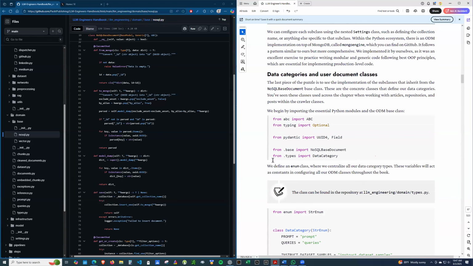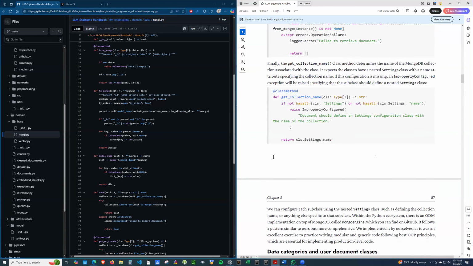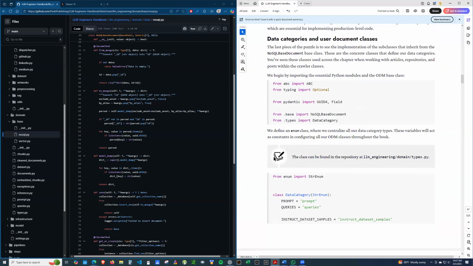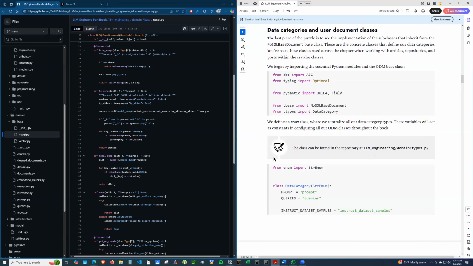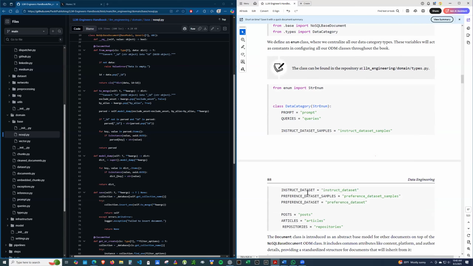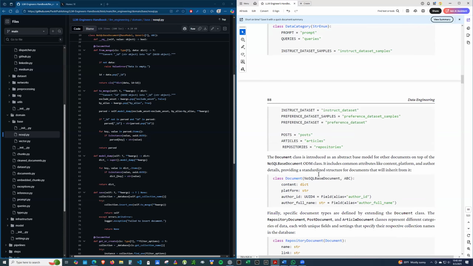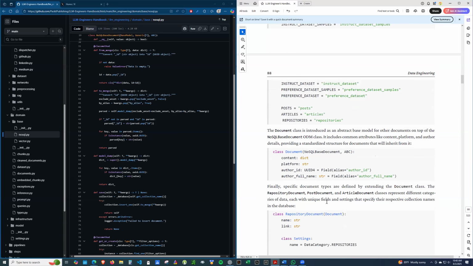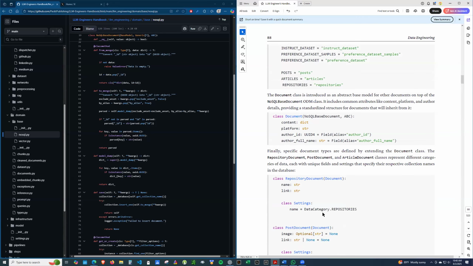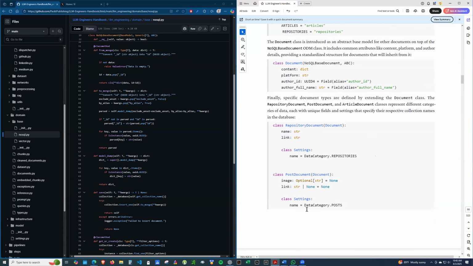Okay, cool. All right. So finally, we're going to implement the subclasses that inherit from the NoSQL base document class. And these are the concrete classes that define the data categories. These are the classes like data category document, repository document, and post document.